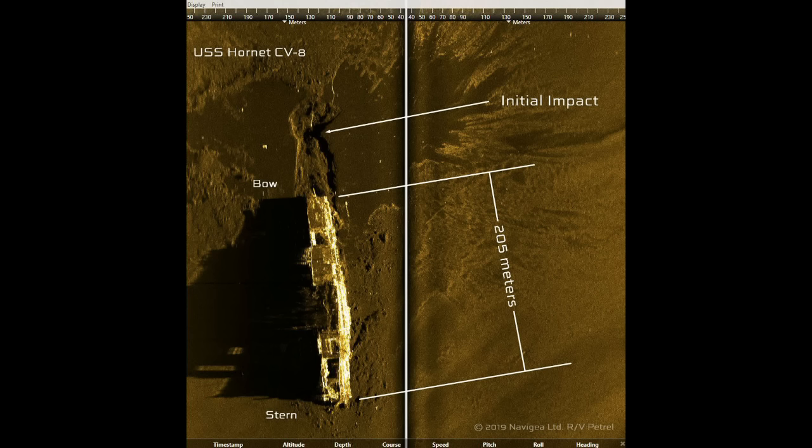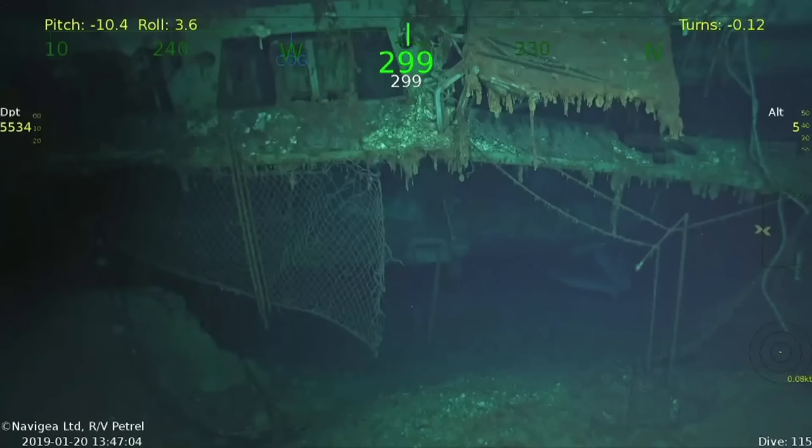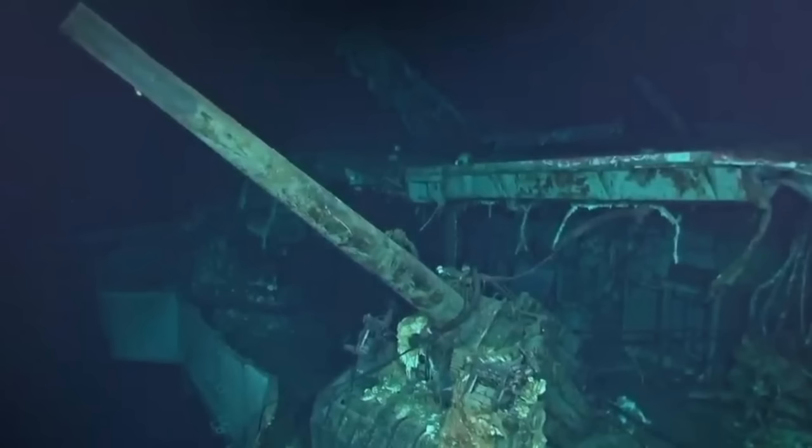The impact she left is quite visible, actually. With that done, we can now move to the pictures of the wreck itself, which are fascinating for the level of preservation. If you've been watching these videos and were impressed at the level of preservation on Lexington, or Hornet's own sister Yorktown for that matter, Hornet has her own time to shine here. First off, her paint — you can see the flat colors on her superstructure and gun tubs, which is in line with Lexington or Yorktown.